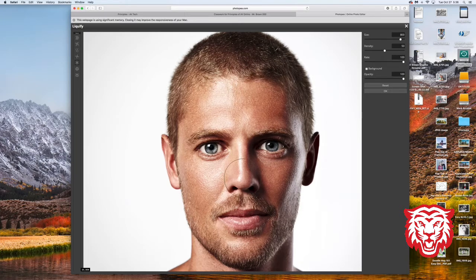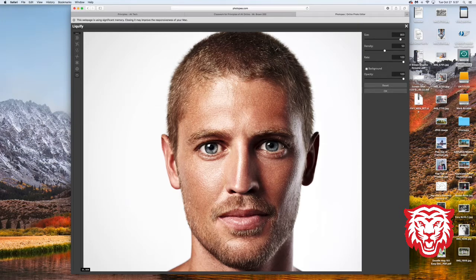I also want to smoothen. They've really come up with some great names here. These are fantastic. This is push left. And so you can see that you can really make some changes to the guy's face here. We just smushed his nose down, which is a great look for Chad here.